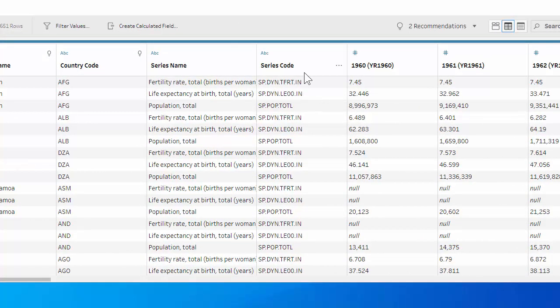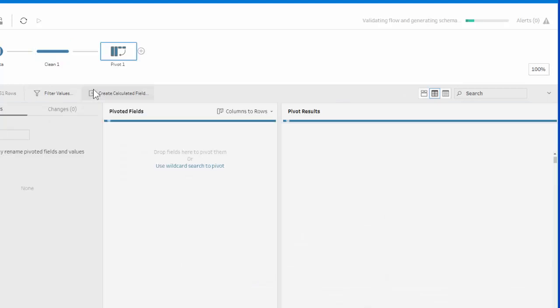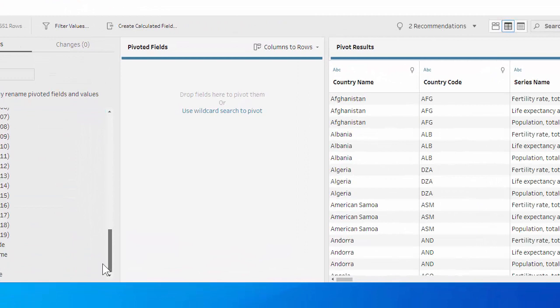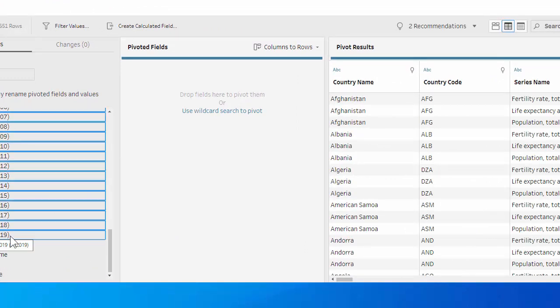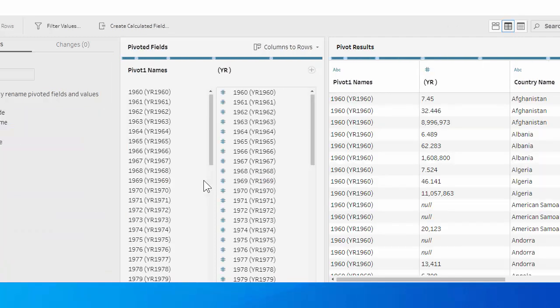I think the first thing we need to do is clean up these years, and probably we need to take a pivot. As you can see here, the years are here, so select the first year, go to the end, press the shift key and the last year, and then drag it to the pivoted fields.